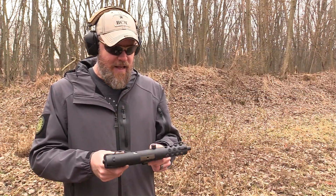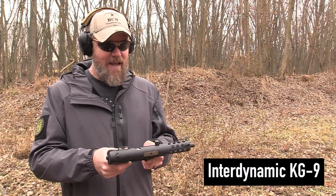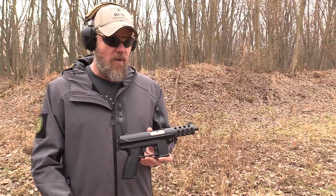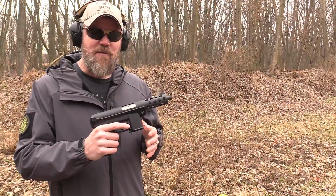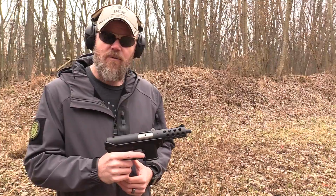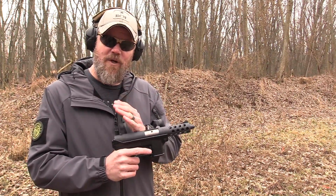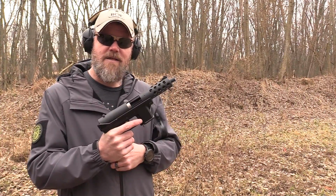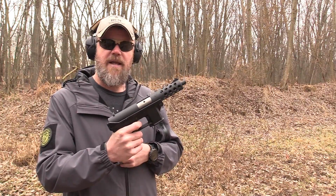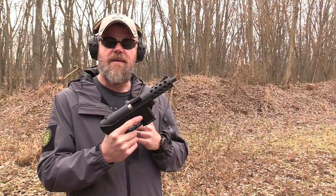This is the Intradynamic Miami, Florida 9mm Luger Mod KG9. Now you'll notice, first of all, it has a bolt that's in the white. The major difference between the KG9 and then what would become the KG99, which I have here, I will show you, the biggest difference between this, the original design, is the fact that this gun fires from an open bolt. Bolt locks to the rear. When you pull the trigger, bolt slams home, strips a round from the magazine, fires, comes back, and cocks itself. Now this is a semi-automatic.